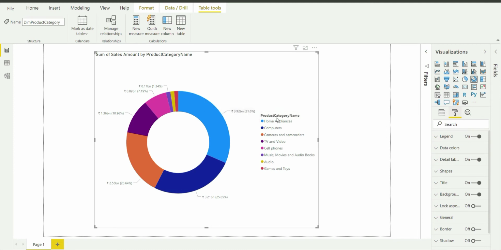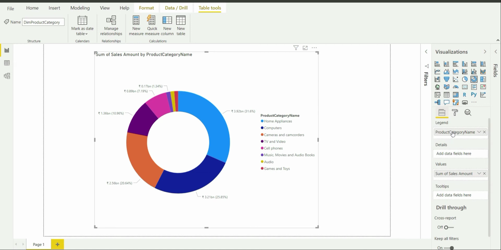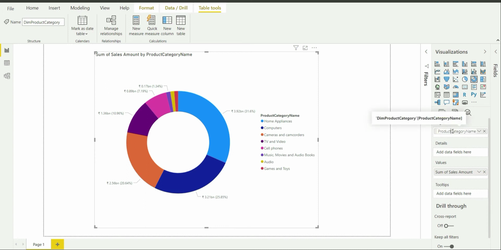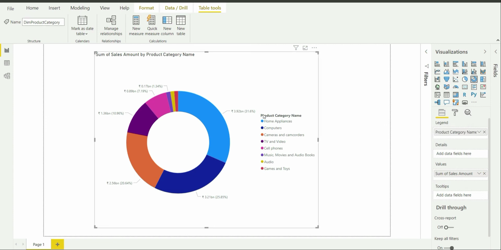It is not looking too good currently. So first of all, I'm going to edit this name. I'm going to rename it, and I'll add a space. So this is done. Now the chart title and the legend title look good.